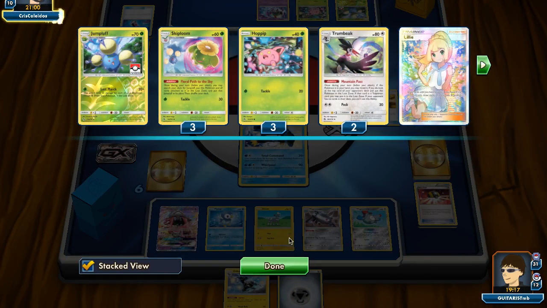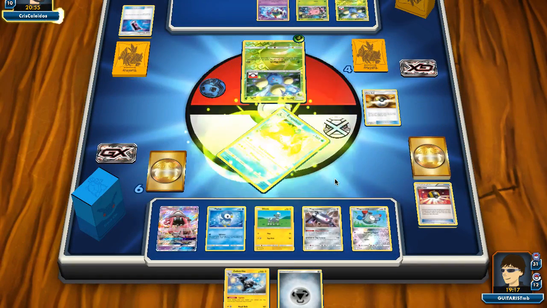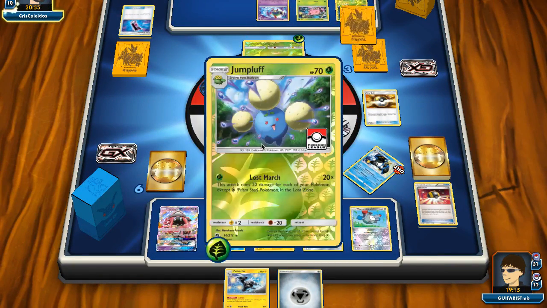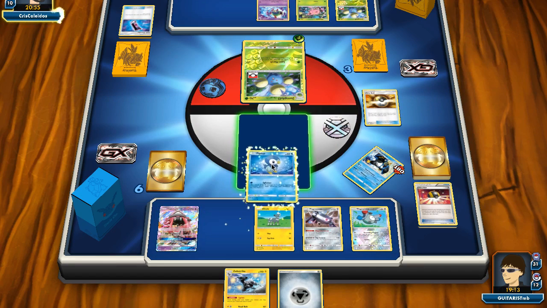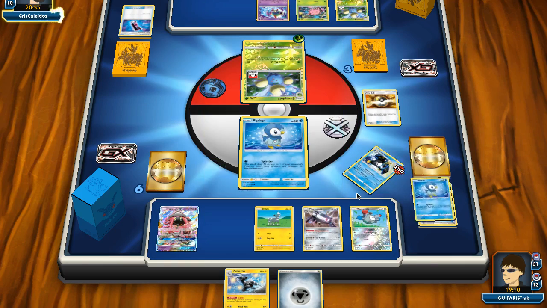If you're able to keep recycling the pieces out, what is he at right now? He's at 180. That's going to be knocking out, if you have Choice Band or anything out, your Buzzwoles. That's going to be knocking out my deck right now.